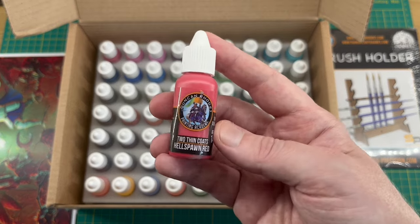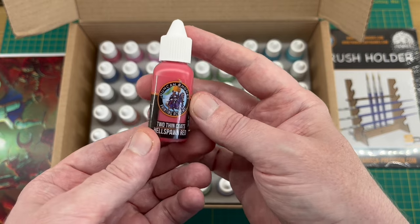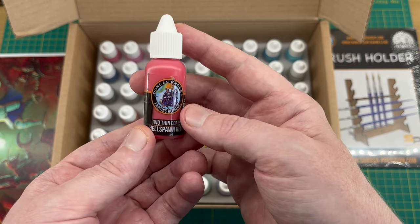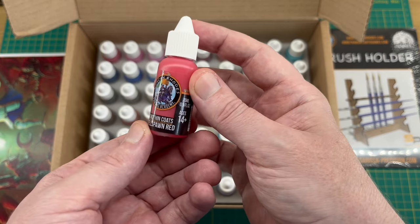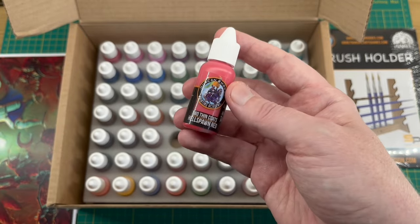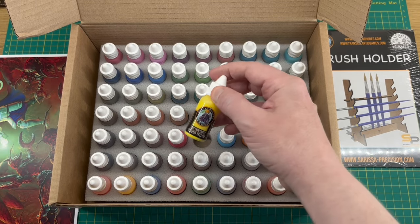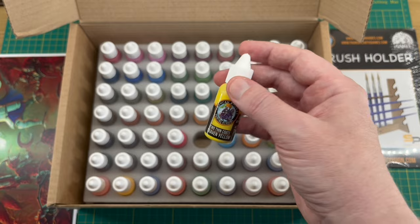But if we look at this one, I think I've picked the right one. Yeah, Hellspawn Red. So apparently this is a very, very heavily pigmented red, and it's supposed to be super, super bright. So at the end of the video, we'll have a look at one of the Space Marine backpacks painted up with this. I'll just put two thin coats on it, as the instructions say, and then we'll see what it's like. And also we've got some of the brights as well. I think that's one of them. Yeah, Craven Yellow, that's one of the other bright paints.